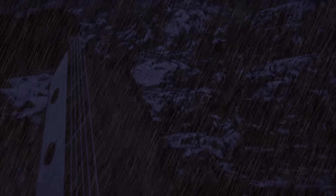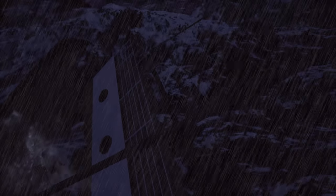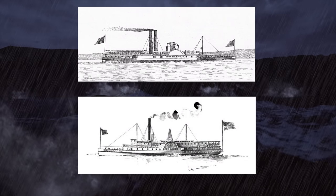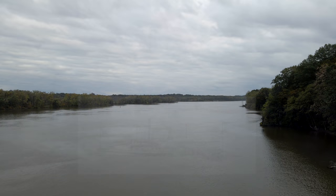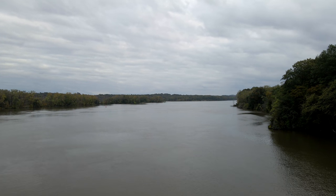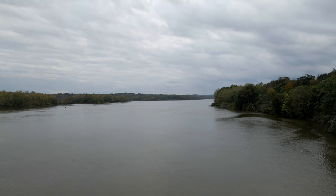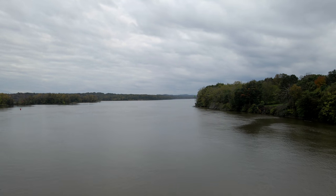The stern of the Swallow had completely settled as far as it could within ten minutes, but the bow remained affixed to the rock, keeping the rest of the vessel anchored. Some survivors were taken ashore, while most had been pulled aboard either the Rochester or the Express, and when the recovery was through, those two ships brought the survivors down to Manhattan. It's unknown how many people were lost in the wreck, because there was no solid figure of how many were on board to begin with. Fifteen bodies were recovered from the river, while the Swallow's designer, Anthony Hoffman, later gave the figure of twenty-three dead.